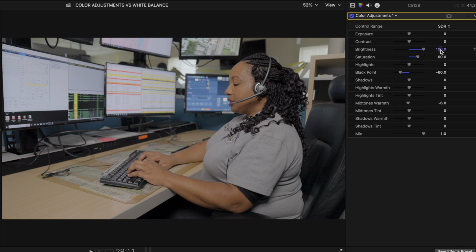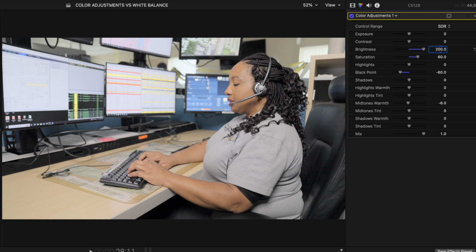The sliders go up to 100, but if you click the value with your mouse, hold down your mouse key and slide forward on your mouse pad, you can go all the way up to 200. And it's a pretty easy to use basic color correction tool. Our other option is something you've probably spotted a lot in my videos here on YouTube. It is the White Balance plugin 2.